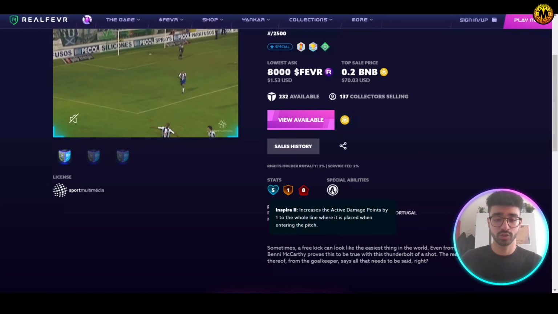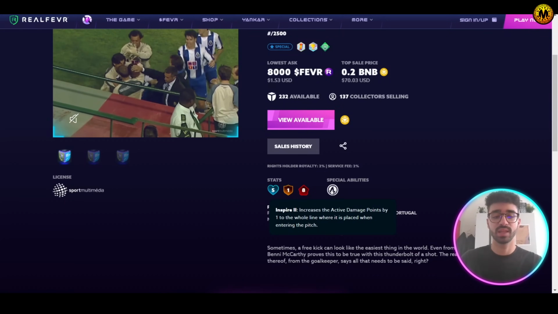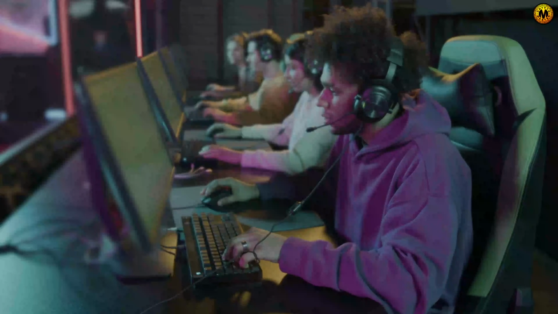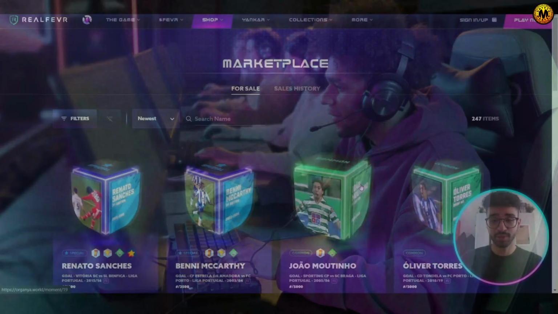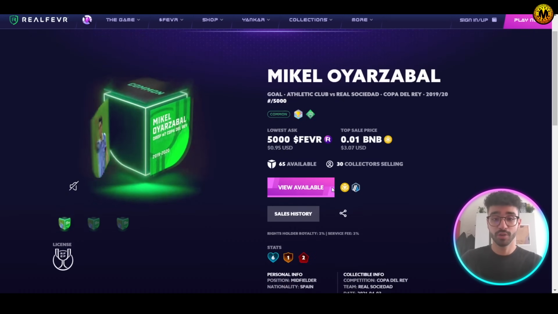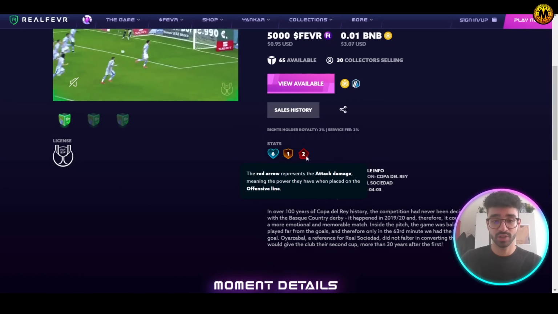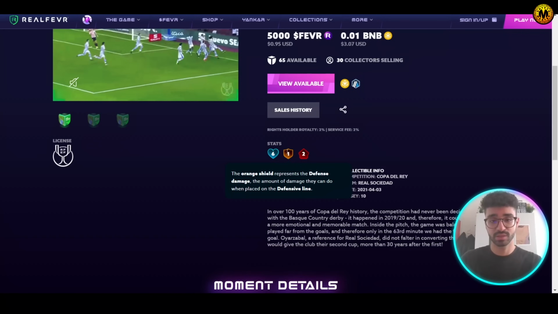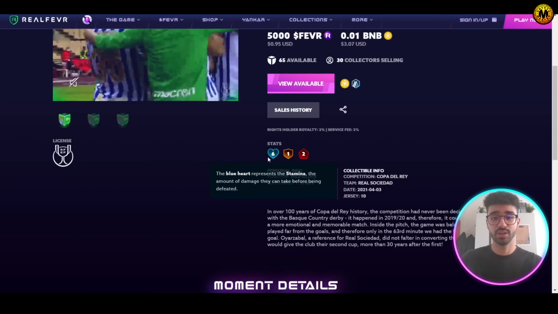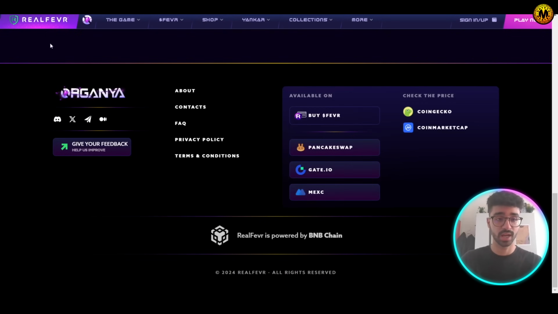Like here, Inspire 2 increases the active damage points by 1 to the whole line where it's placed when entering the pitch. And these are special abilities when you're playing the game. For every single NFT out there, there are some special abilities and it differs from one card to another. For example, we have also here, the red arrow represents, as always, the attack damage, and here it's 2. The orange shield represents the defense damage, which is 1. And the blue heart represents the stamina. And in this case, for this goal from Echo, it is 6. So it's pretty high.